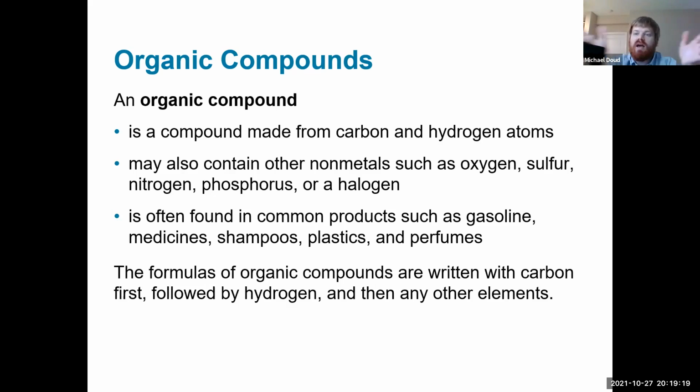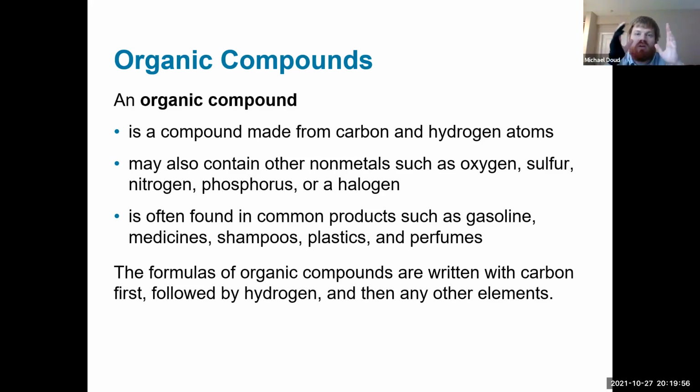When chemists were trying to divide out what kind of compounds there are in the world, a long time ago, before they even had atomic theory or all the elements, they recognized that chemicals that came from living things had different properties than chemicals that came from non-living things. Just think of the difference between a rock and a person. That's a pretty good example of inorganic versus organic. Now, organic is a wider variety of compounds. It's no longer the case that organic compounds have to be from living material, but that name is kind of stuck.